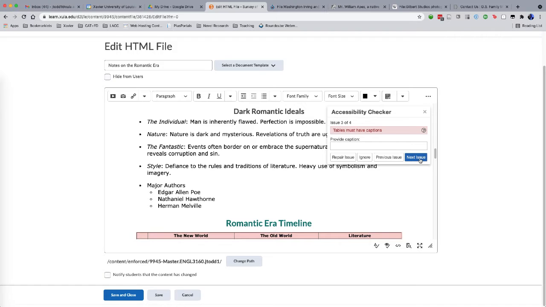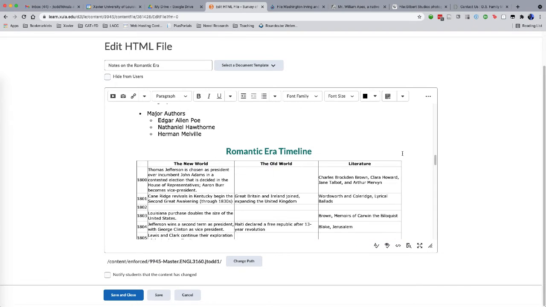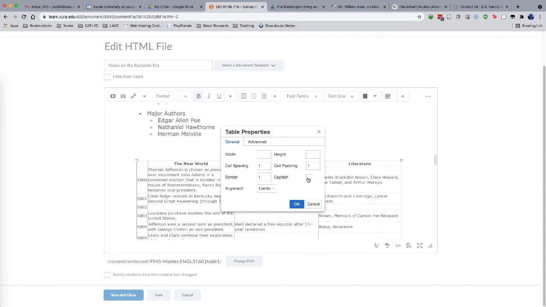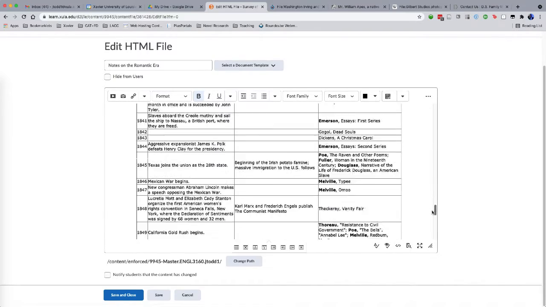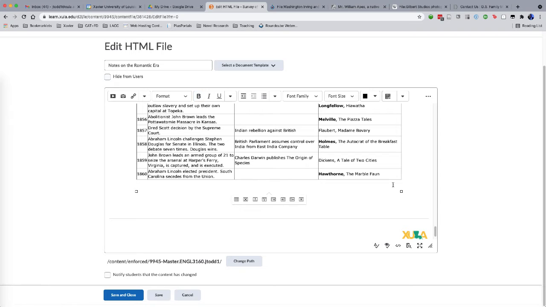So if you have a table, you should have a caption attached to it. Right. And the easiest way to fix these is to actually come in here and then go to the table properties and turn on the caption setting. And if we scroll down, we realize there's some space at the bottom of the table. So now, that is a caption that a screen reader could read to a student to say, hey, there's a table here, and this is the kind of information it contains.